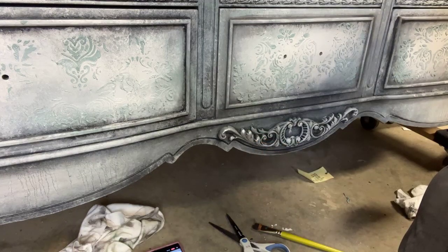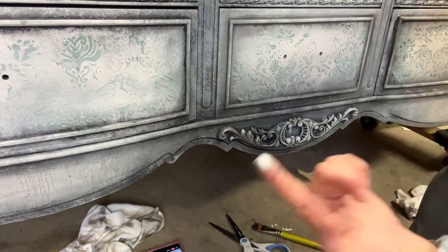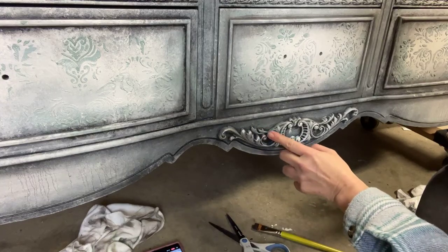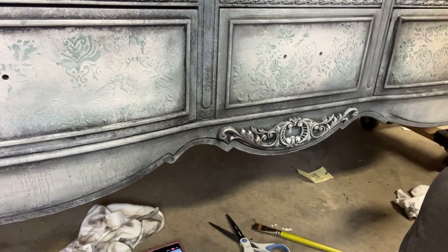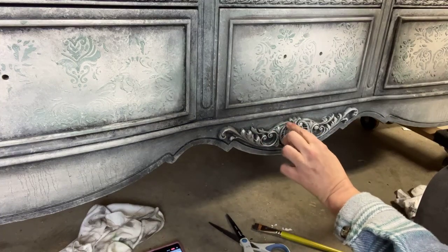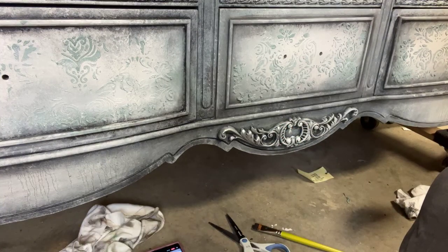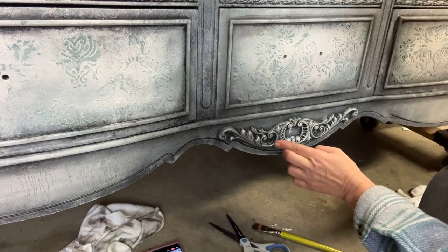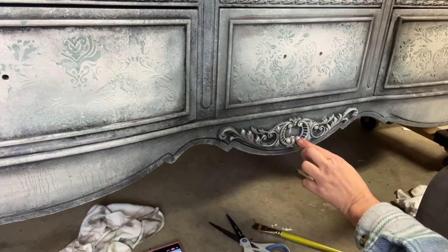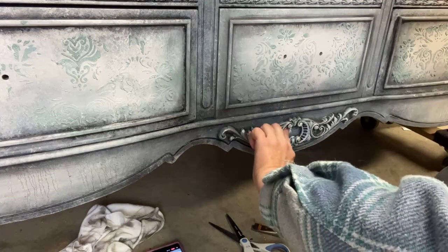It's kind of hard sometimes to see a metallic on camera, but I'll try to bring you in again for a close-up. Just putting a little silver on my fingers here, and I'm just going over the raised portions. And you guys, for the hardware, I do have the original hardware, and I'm going to be doing it in Midnight Sky and this silver gilding wax as well.